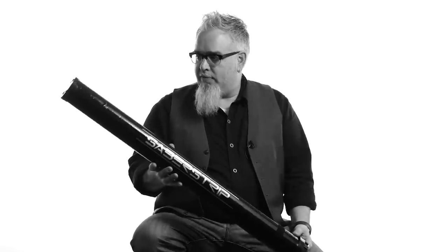I don't talk about the Sabre Strip enough, but it is really a fantastic little modifier. If you pick one up, you might think it's just a shipping tube — and yeah, it is a shipping tube, but not an ordinary one. It's a very strong tube. The front material is not simple ripstop nylon; it comes from the sailing industry — the same material sails for boats are made from. The adhesive holding that material to the tube is also from the sailing industry, a very strong adhesive. There's been far more thought and design that has gone into this.